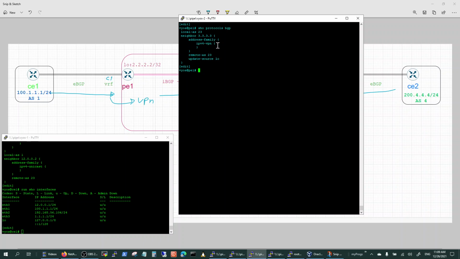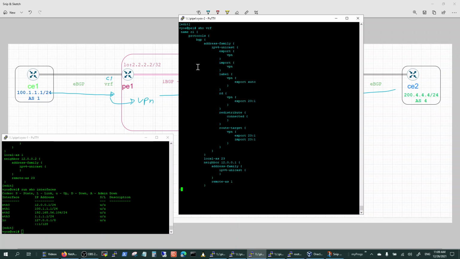So remember how this guy's in VRF. So we have to look at the VRF configuration. So this configuration that you're looking at, it's facing this way towards the other PE. So this is to look at the configuration that's facing towards the CE. You're going to have to see show VRF, and that is the VRF configuration that looks fairly detailed and complex.